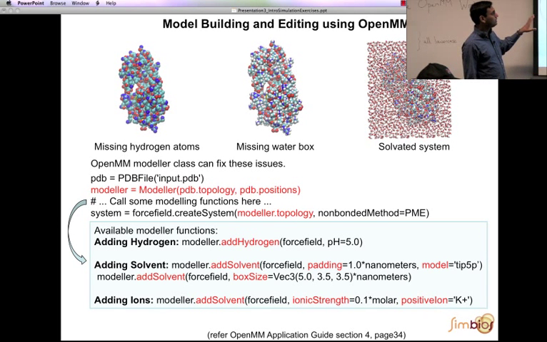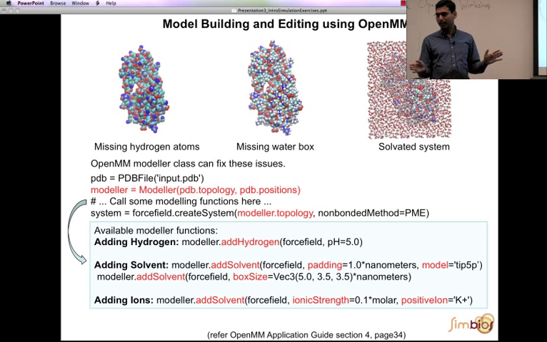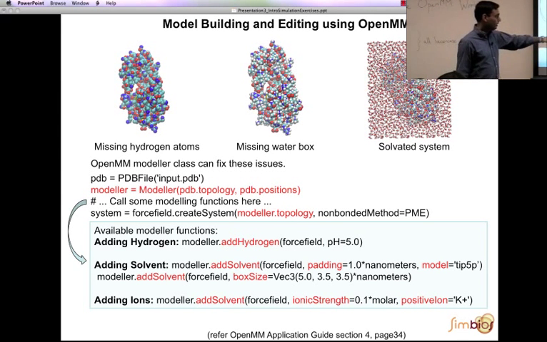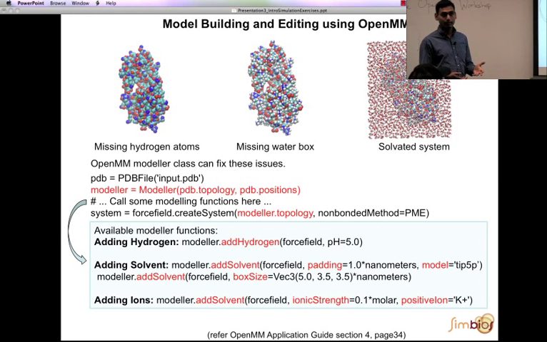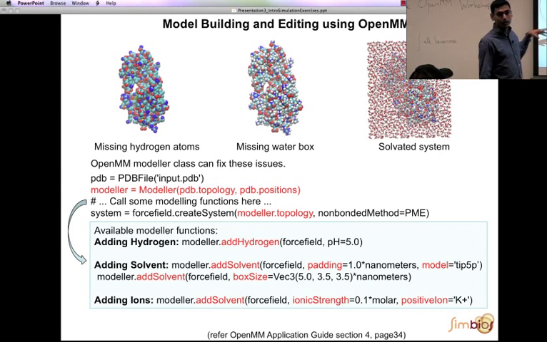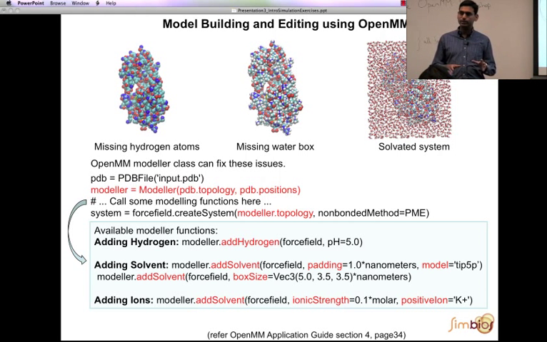So the functions that you could use are basically for adding hydrogens, which would be the function that you would have to use in this case. If you look at your protein input file in VMD, you will see that it does not have hydrogen atoms. It's missing most of the hydrogens. So you can do modeller.addHydrogens, and you can specify which force field you have to use, because different force fields will have different names for the atoms. So for Amber, earlier versions of Amber could have a different name for some atoms in the amino acids, but the new force field may have different names. Similarly, you can also specify the pH at which you want to add your hydrogens. And that's an interesting feature, because based on the pH, the charges on the side chains are going to change.